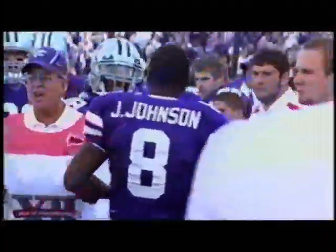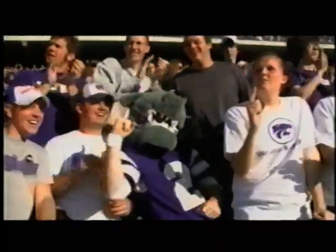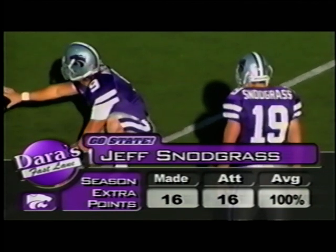He stretched it to the right, planted his foot, and cut right through the middle of the defense. But with his speed and decisiveness, no defender could get off their block and make a tackle. And when he got down to the 10-yard line, there was only one defender left, but he was being blocked. He cut it all the way back to the left side on a play that started to the right, and K-State has the lead finally in this ball game. That is 32 yards on the run.